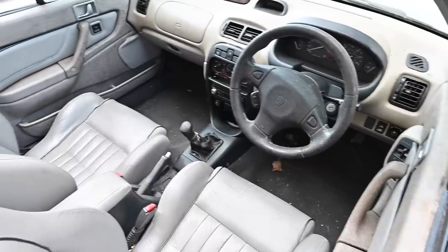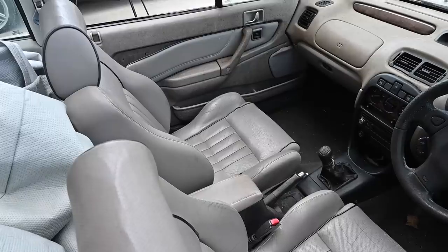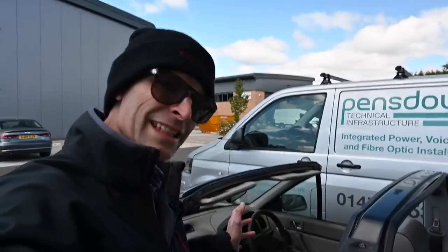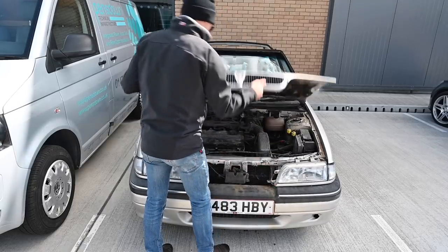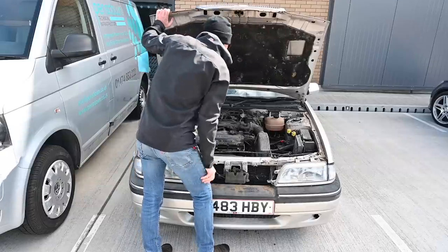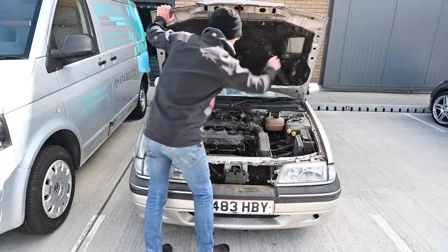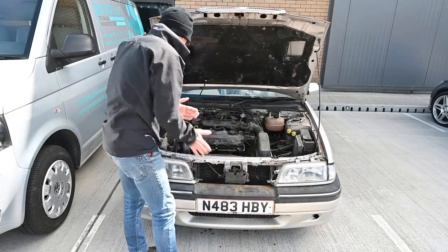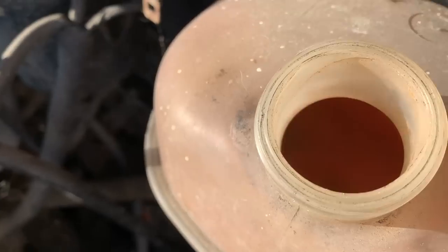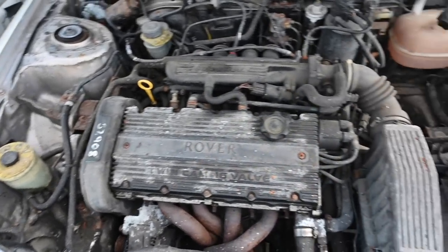Here's the question: do I save this car or break it for the parts? Because the more I look at it the more I think is wrong with it. Let's pop the bonnet and look underneath, then see if we can get anything to work with a new battery. The usual under-bonnet crust is present - it does look a bit dusty and spider-webby. The coolant looks all right, decent level. It looks like it had a new head and gasket not long before it was parked up.